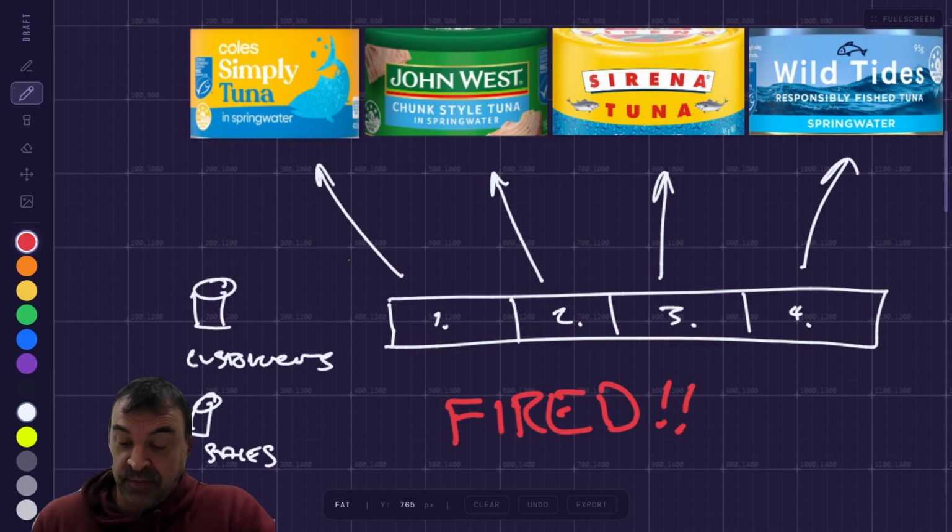The reason you're fired is most data science leads to this type of outcome. Google does this all the time. Google will advertise something to you that you're just not interested in or something you've already previously purchased. And in this case, what will typically happen is everyone will panic. We'll run the Simply Tuna campaign for people who purchase Simply Tuna. What it is doing is it's not making any more revenue.